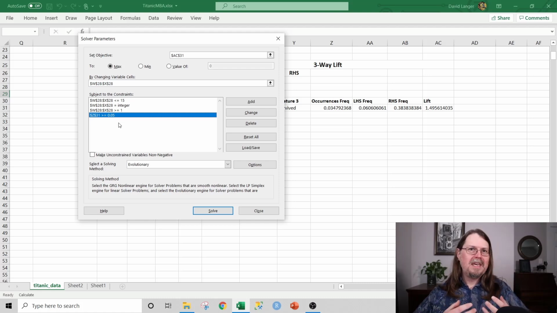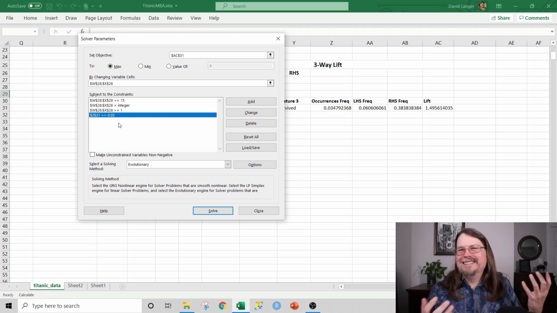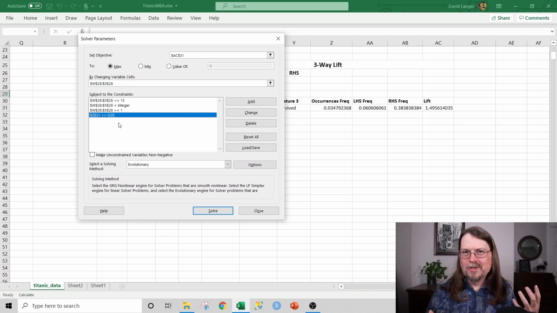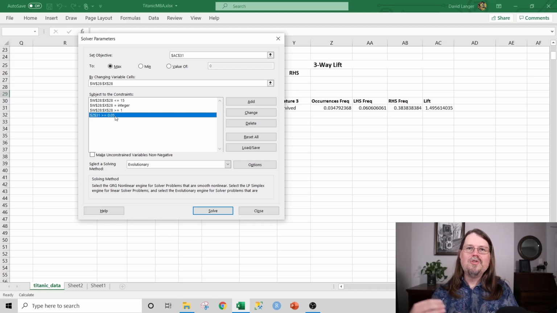So that rule might be very, very good in terms of a very high lift score, but in practice, it's not very useful because you're not going to run a special of Dom Perignon and caviar, because you're not going to sell very many. So this last constraint says, look, you need to have at least 5% of the rows of data in the data set exhibiting this rule. There we go. These are our constraints.